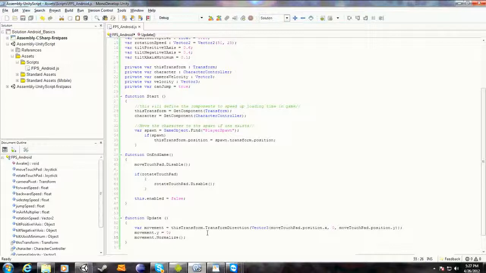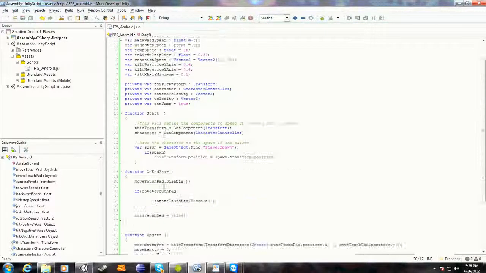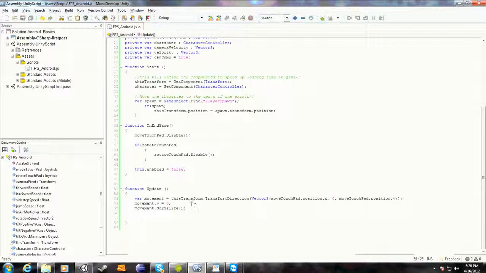If you just did the animation, it would look different on different devices. If you had a laggy Android device, it'd look all laggy, but if you had a fast one, it'd run at like 120, 130 frames a second. So what this normalize does is it takes a normalized frame rate and applies the animation speed to the default frame rate.